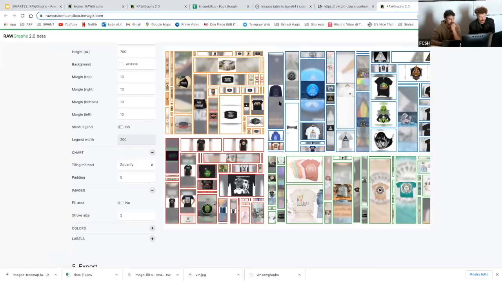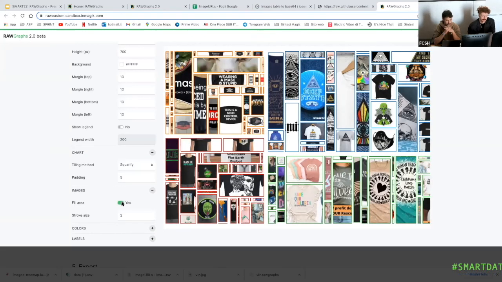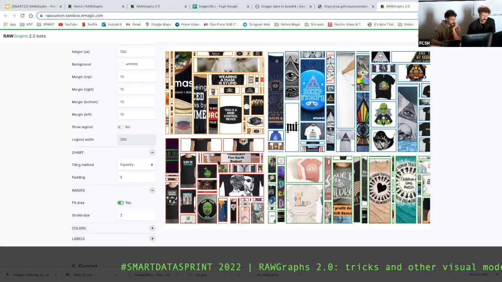Another thing you might want to do is change the fill area option in the image. For now, you can see the whole image is contained inside its box, its container, but by flagging this one it's going to be stretched all over, still maintaining the proportions. This one, I think, is a good way to see it. It's going to be cropped.